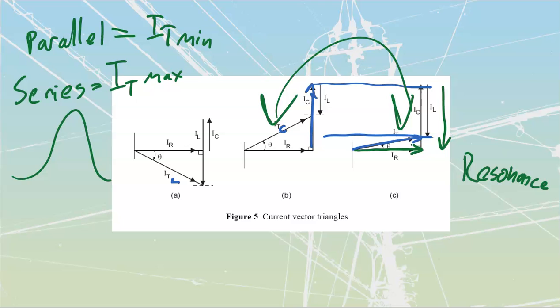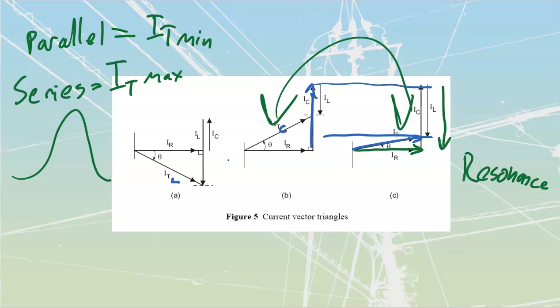For power and for phase angle, we are going to utilize these circuits. Now, once again, inside of here, they don't show us power triangles inside of this whole learning task, and that's because our power triangles are going to be flipped. They're not going to be following the same convention that we see over here where the IL is going down and the IC is going up. So they just talk about parallel at this point, talk about power and phase angle at this point, and say we can use multiple different ways to get it.